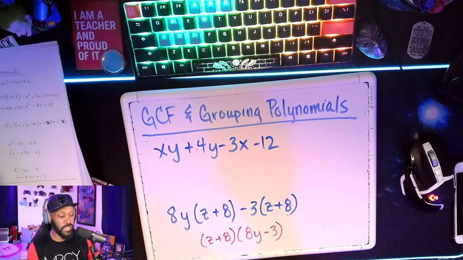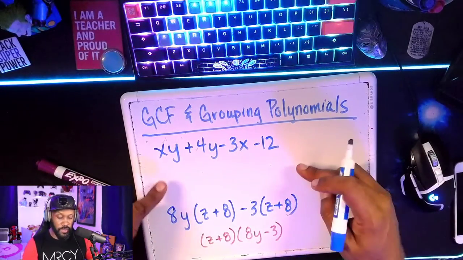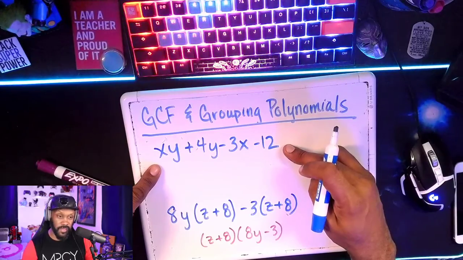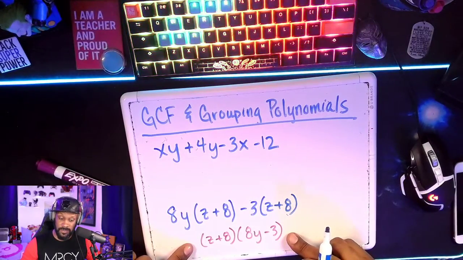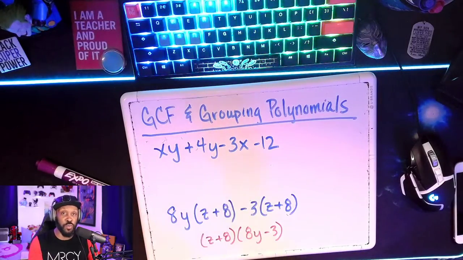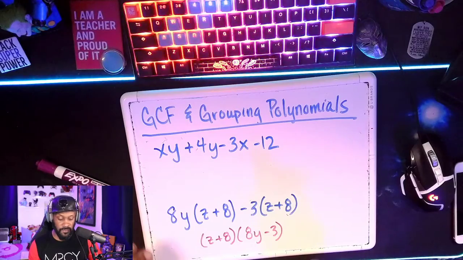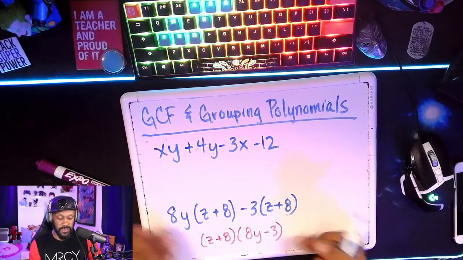Where you actually get to group it yourself. You would group it yourself, and you would take it and turn it into something like this. So since we have 4 terms here, you choose which 2 terms to pair off together to find a GCF. So we can start to turn it into this.